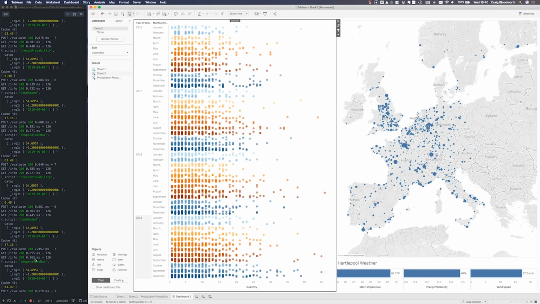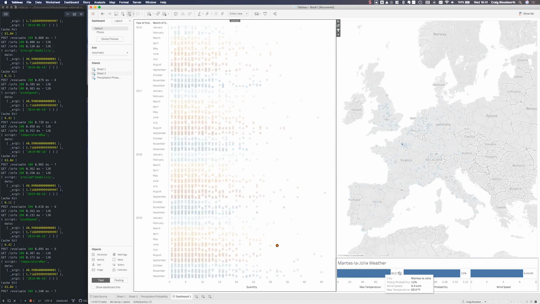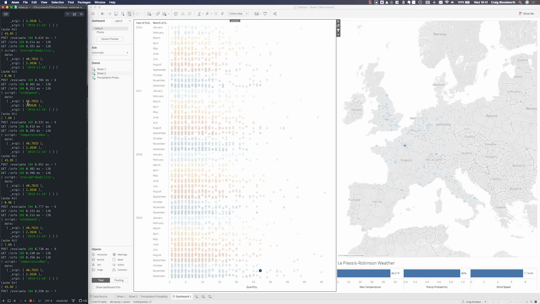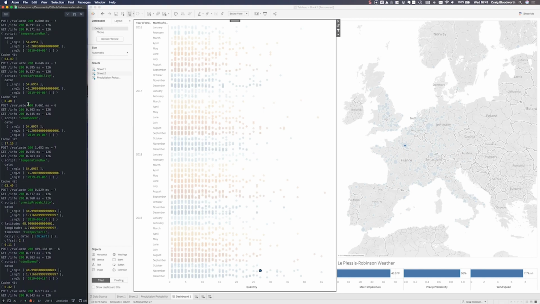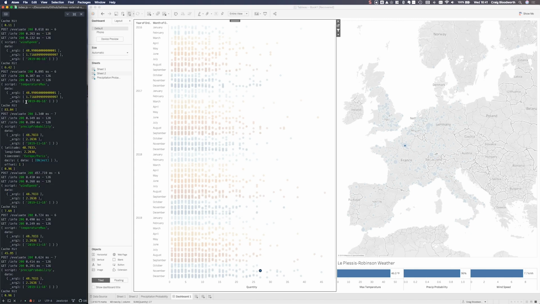So essentially we have part of our data in here, and as the end user of this dashboard requests more data by clicking on a data point, the external service is doing all the work to get the weather for this location. Now, one of the things I learned when I built this, and you can see basically on how many lines this is producing, is Tableau is pretty chatty.